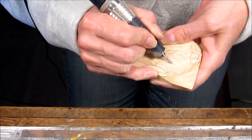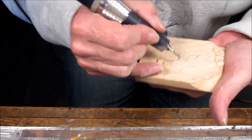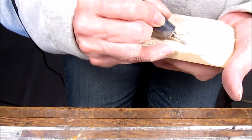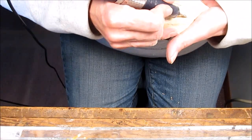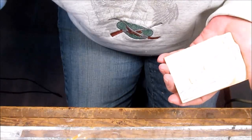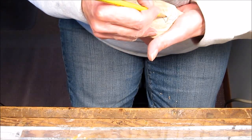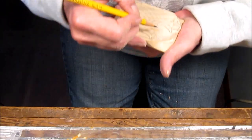This allows me to further carve depth into these feathers that are going to be standing out individually from the wing. Pencil lines here. So I've got this one, this feather, it's a quill, that feather. This one.